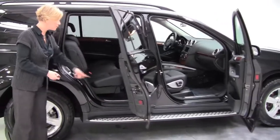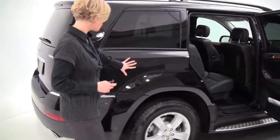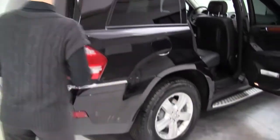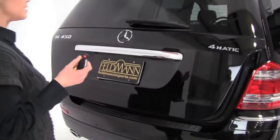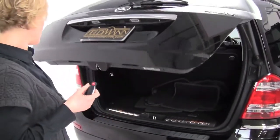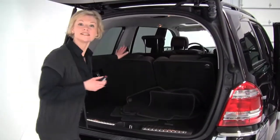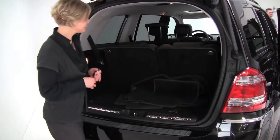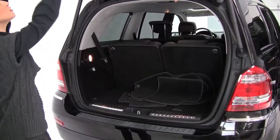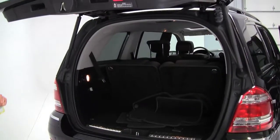Black, with a black interior. You can see the running boards. This is in pristine condition — so gorgeous, look at that body. Alloy wheels. We've got a power lift gate — let that open up for us. Backup sensors, backup camera, trailer hitch. You can see this has a third row seat. Those will move forward for you. Full set of floor mats. It's in great condition. It smells good in there too — definitely a non-smoker's car. We push the button and it will close — that's our power lift gate.